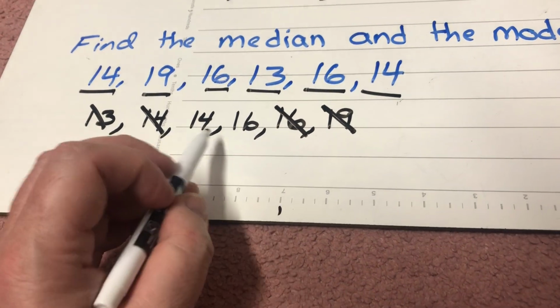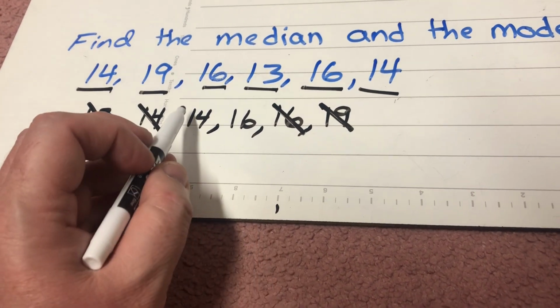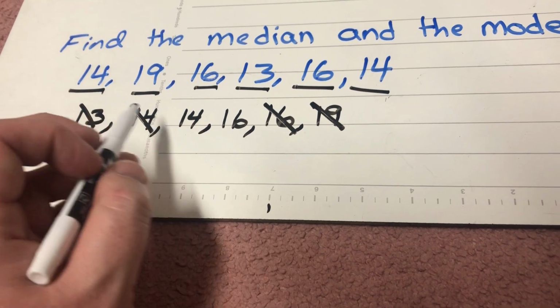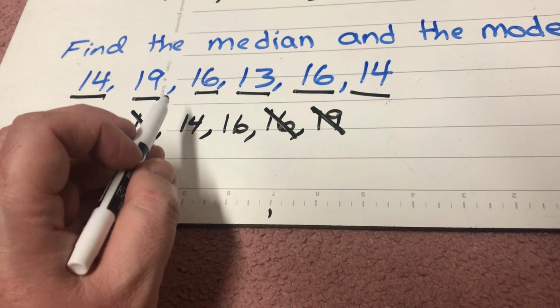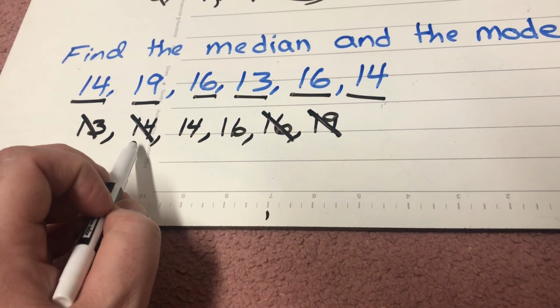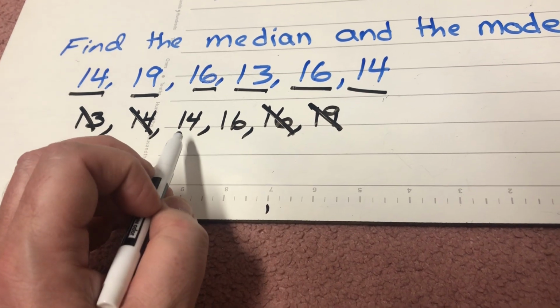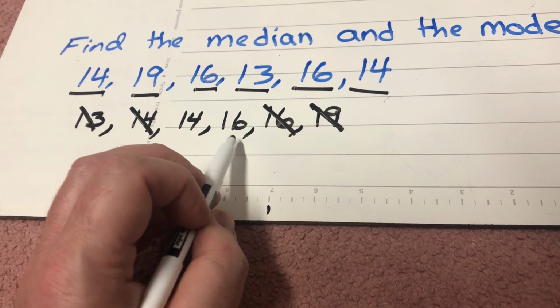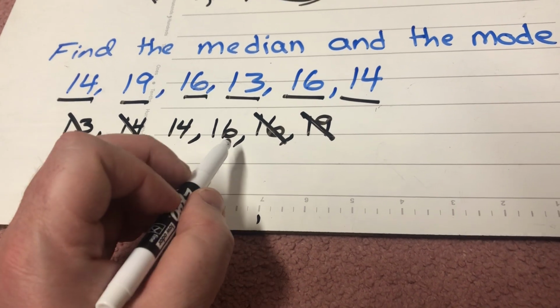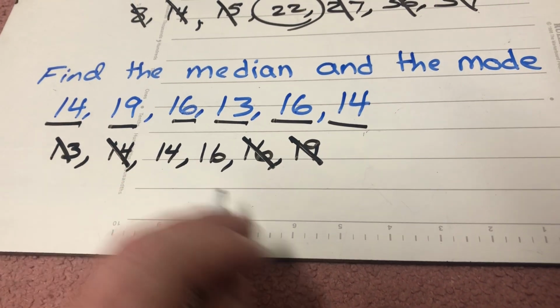And now I've got two middle numbers, because if I come here and cross this one off, then I've got to cross this one off. I can't just go back and forth and cross off one from one side, not from the other. Did the first and the last, then I did the second to the last. If I came here and crossed this one off, then I would have to cross this one off, and I can't do that. So what I do now is I find the mean of these two numbers.